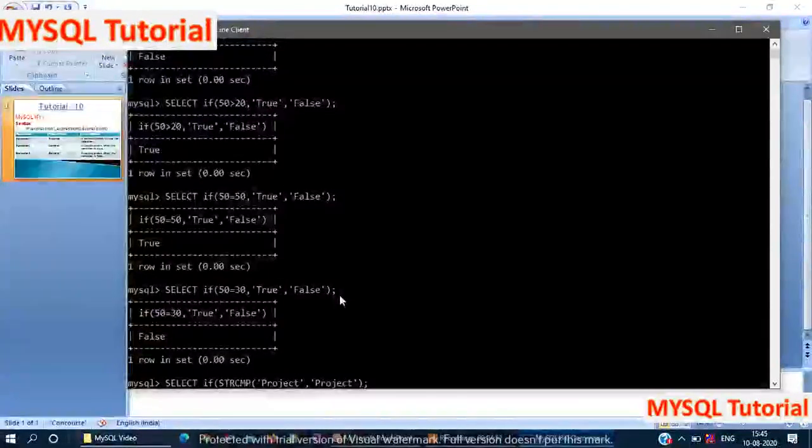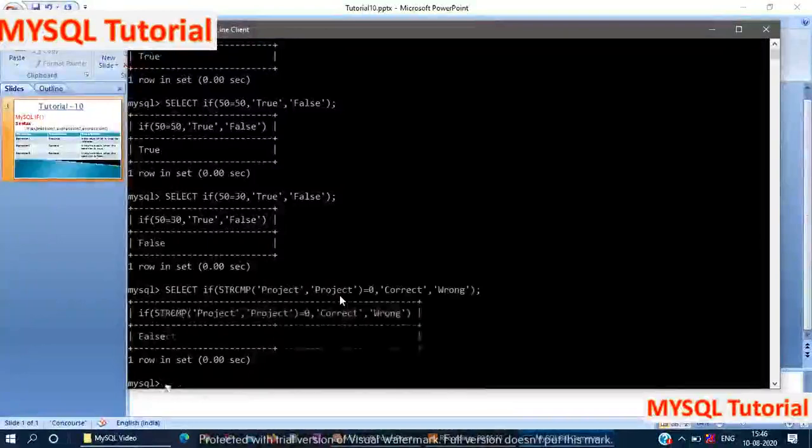The string compare function compares both of these strings. Here you can see if the first string is equal to the second string, it returns correct, otherwise it returns wrong.